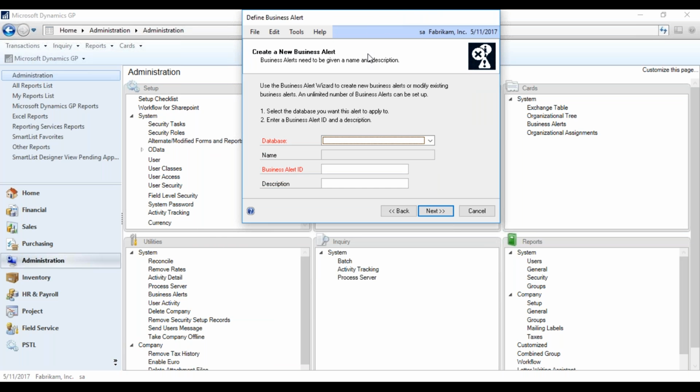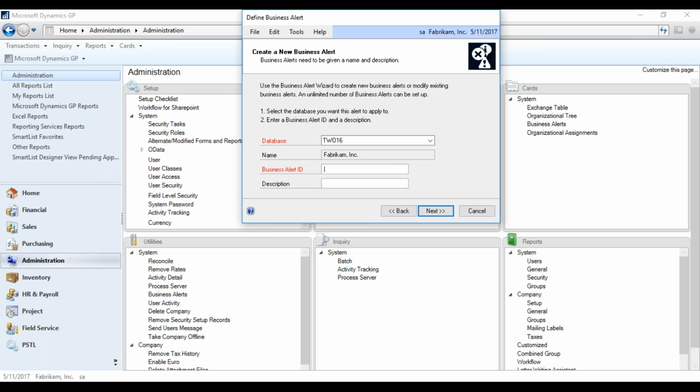All right, now we just want to simply fill out the fields that we have to. Again, the red ones are required. So we want to pick our database. Now you can see that you have a system database here for Dynamics, and then you have a company database here. And in this case, we'll just use my company one, which is only one company.